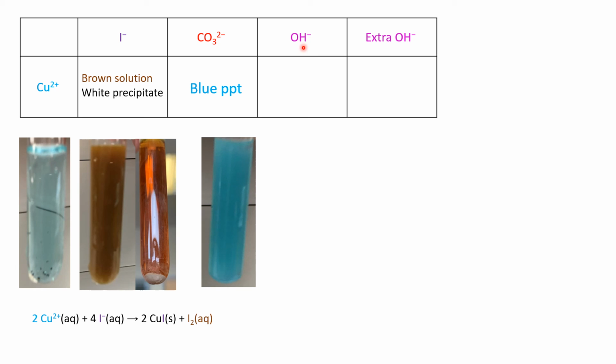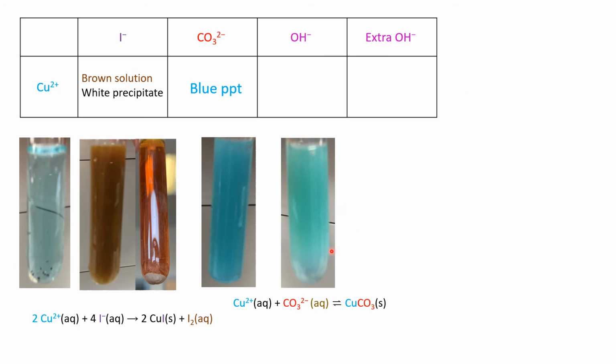Finally, copper 2+ with sodium hydroxide, you get a nice pale blue precipitate there that is simply copper 2 hydroxide. So copper 2+ plus 2 hydroxides goes to copper hydroxide as a precipitate. If I add in more hydroxide, no change. So in other words, copper 2+ ions are not amphoteric. Big thing to remember, copper 2+ is the reaction with iodide that leads to the redox process, and so you end up with a brown solution and a white precipitate.